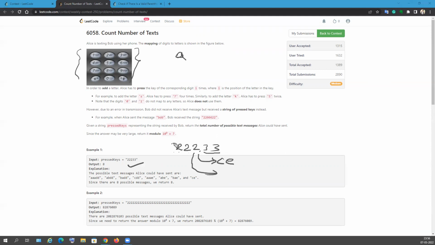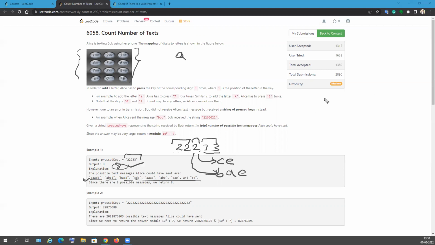You can also press 2 one time. Then 2 two times, so you are making B. Then pressing 2 one time again, so you are making A. Then pressing 3 two times, E. In the same manner, there are multiple solutions. So you can clearly see that you can make this string, this string, all these strings, right? Eight possible strings are there using this. So you have to decode and create all the possible strings, and you have to return the count of it, correct? You don't have to return the exact strings, just the count.